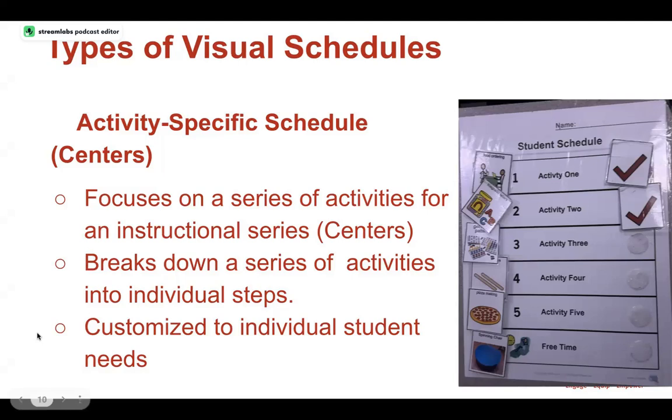And again, as paraeducators, you might go, you know what, we've been working on this a long time with Kevin, and he's just not getting this system. But there's been lots of examples that we've already shown you. So there's different ways to change it up. So you might be like, I think Kevin would do great with an individual schedule that looks like this. So again, that feedback to the teacher is going to be very helpful.